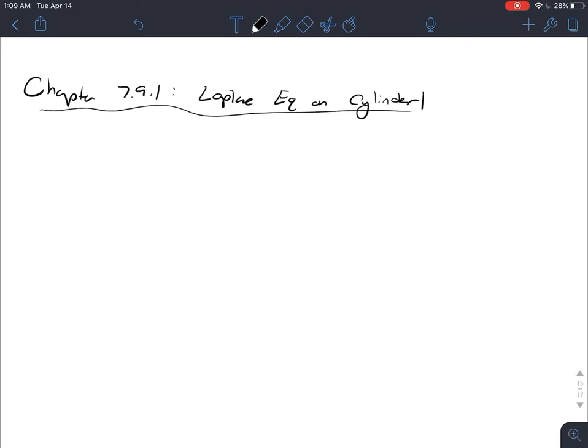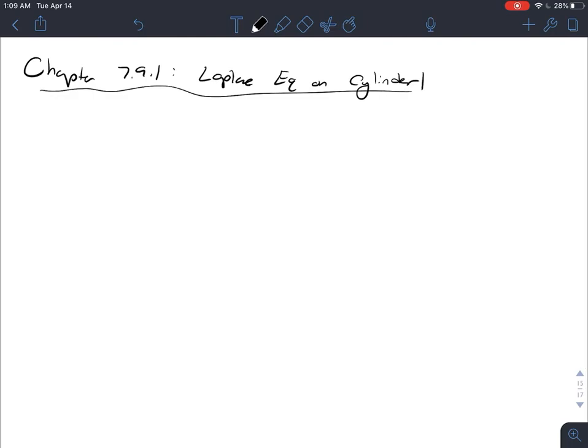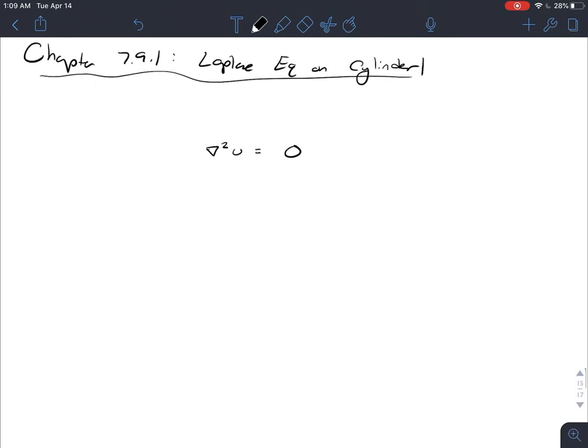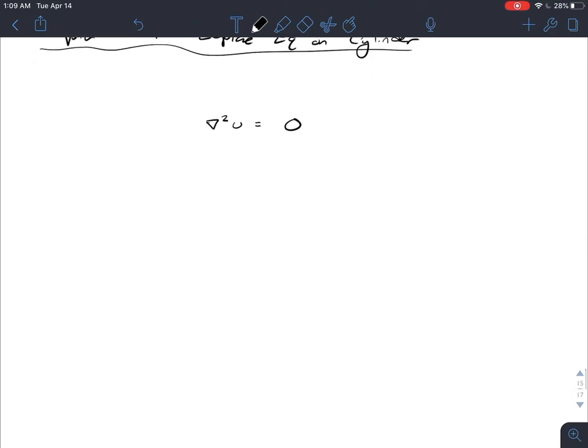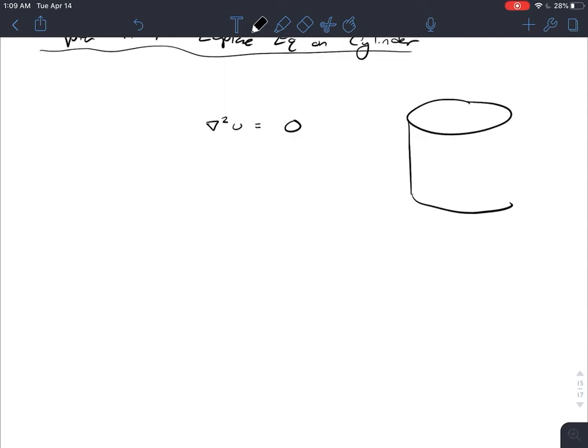Okay. So what I'm going to break down is a very light overview of what you are looking for, because I think it's not too different from what you have seen. It's just a cylinder, so it can be a little different just by the words, but you'll see exactly what I'm saying. So we have Laplace's equation on a cylinder, so big old cylinder right here, and then Laplacian of u equals 0.